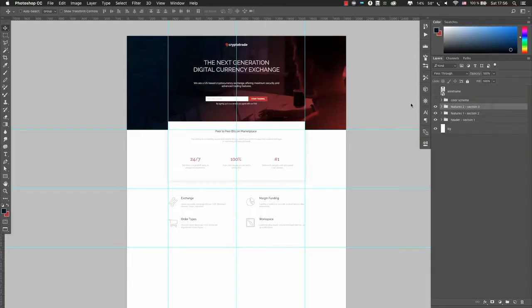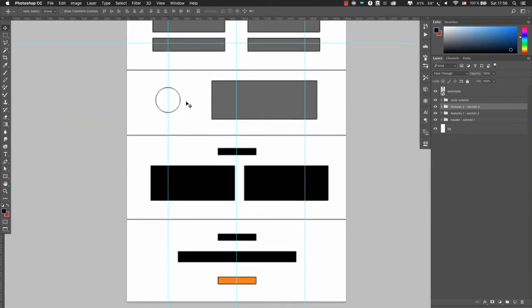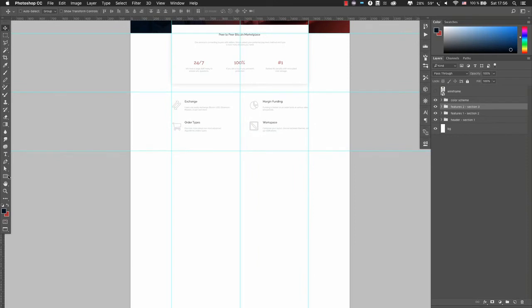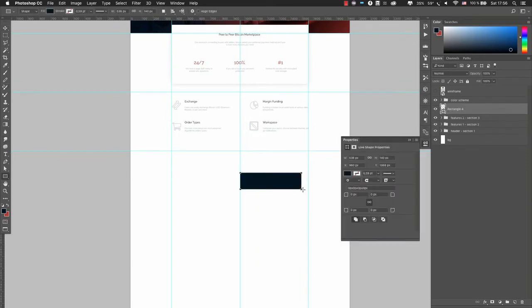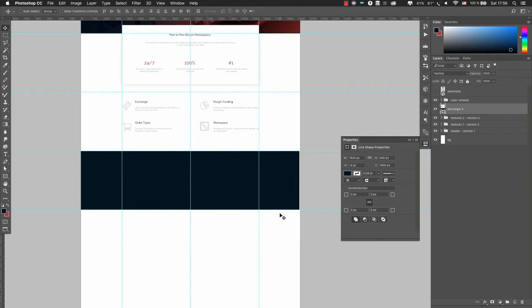Okay guys, now that we've finished the two feature sections, it's time to move to the how part, where we're gonna put a play button and some content on the right that's gonna break down the whole process. Let's start by adding a rectangle, which is gonna define this section. Let's change the size to 1920 by 500. I went ahead with 500 for most of these sections as I feel they need to be balanced out.